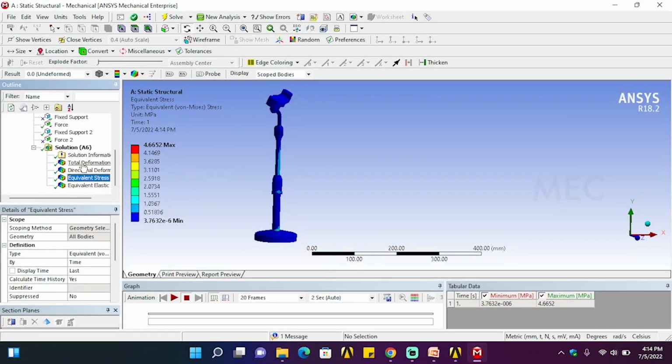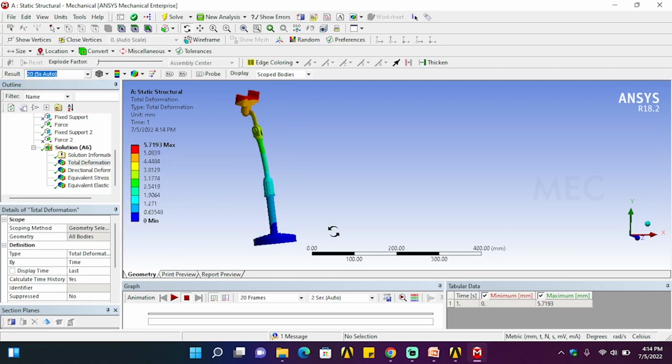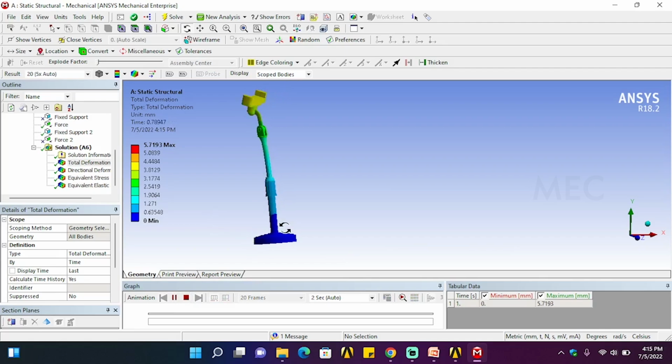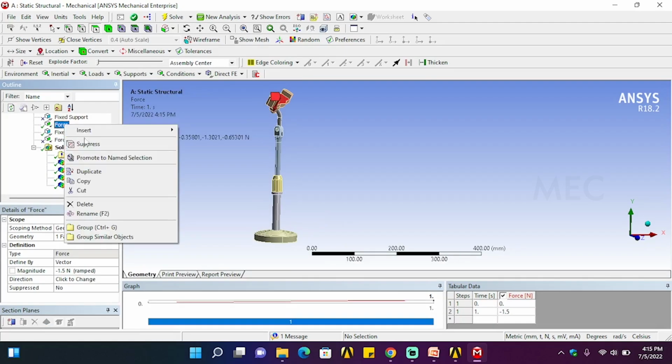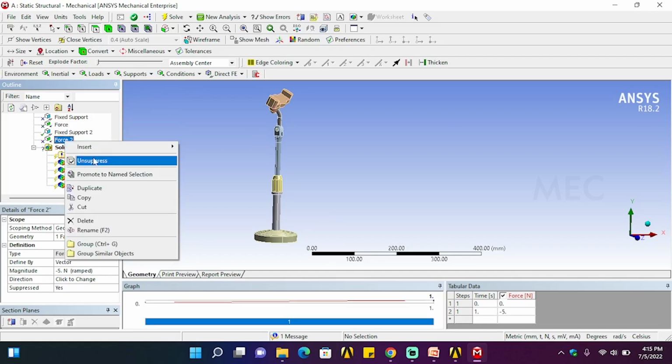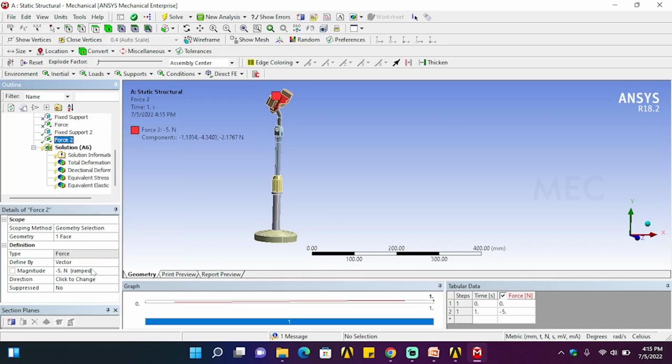This is my total deformation, and after deforming, the shape comes like that. It is a deformed shape, you can see here. This is the way it's deformed. From the total structure, because of the load, it will be deformed towards this direction. Similarly, instead of the single load, I can deactivate it and activate this load, like giving the load of more than 2 mobiles, or 2.5 times higher than the existing load.